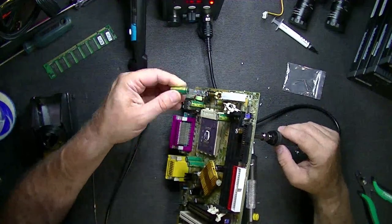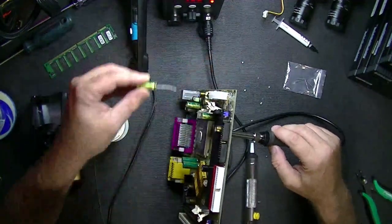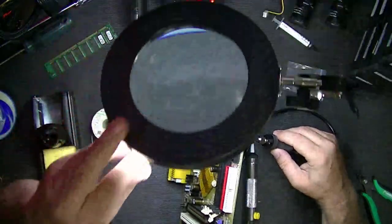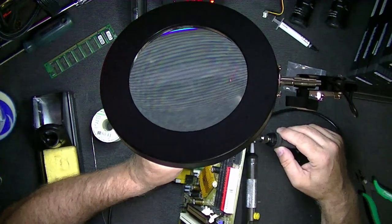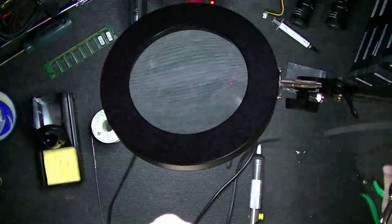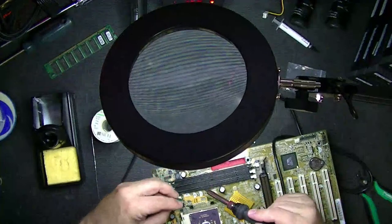Which one is it? It's this one. Not much light there. Yeah, guys, I've never, ever had to do this before. All right, that's not working. So next step is to heat up this piece and push it through.